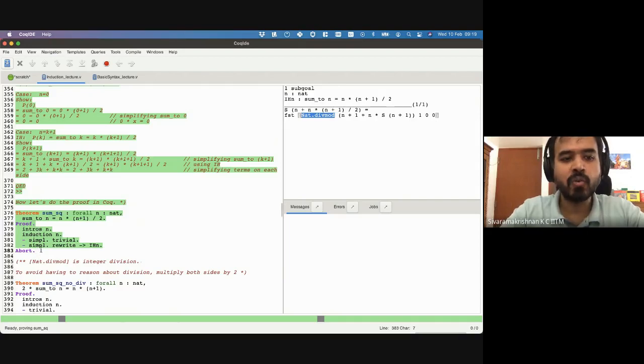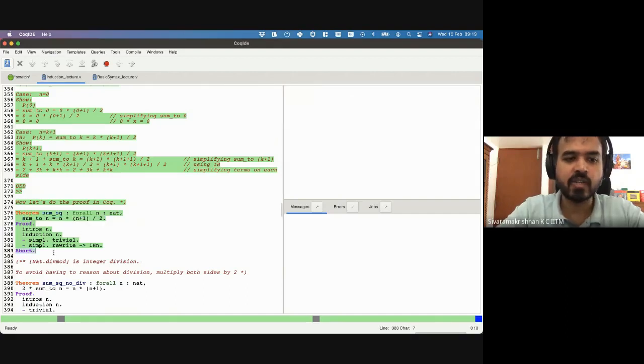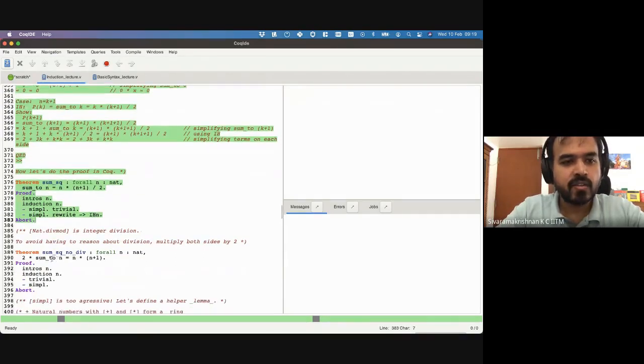So one way to simplify this is to say, instead of proving this directly, multiply both sides by 2 so that you avoid the division, and then we can come back to handling division separately rather than handling the full complexity here, right? That is what we are going to do first. So we define a different theorem, which is taking this theorem and multiplying both sides by 2. We call it sum of sequence, no division, right? 2 times sum to n equals n times n plus 1, right?